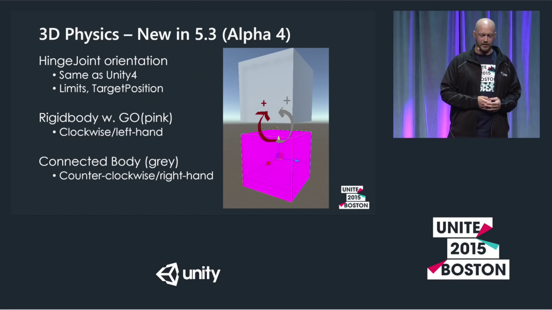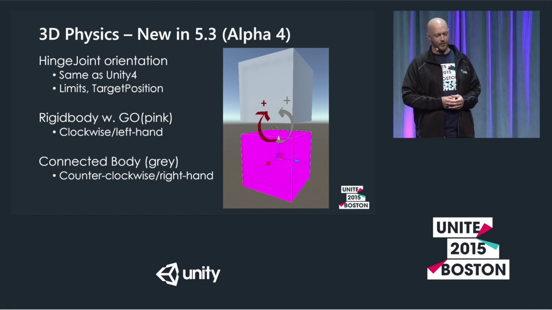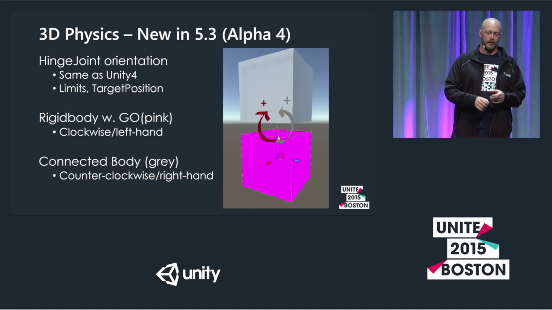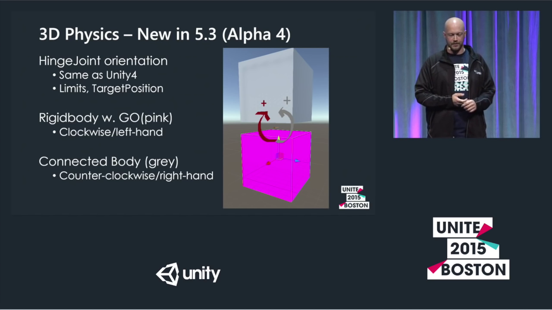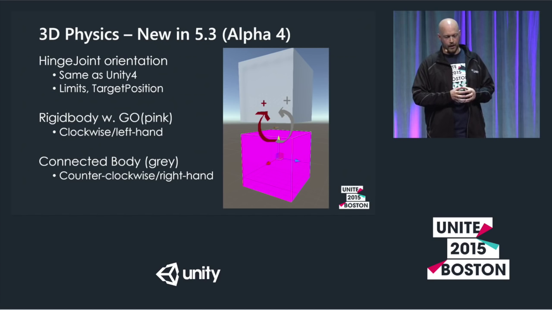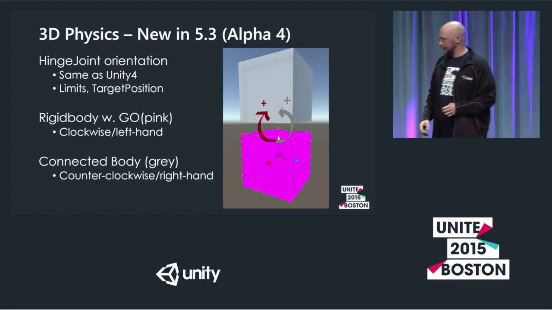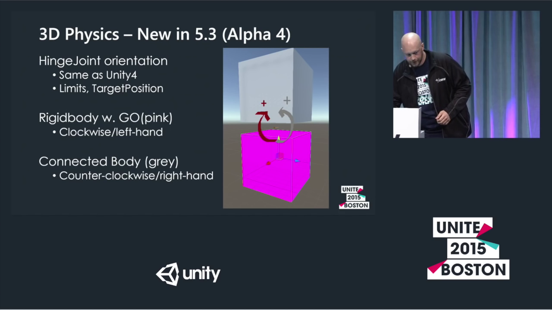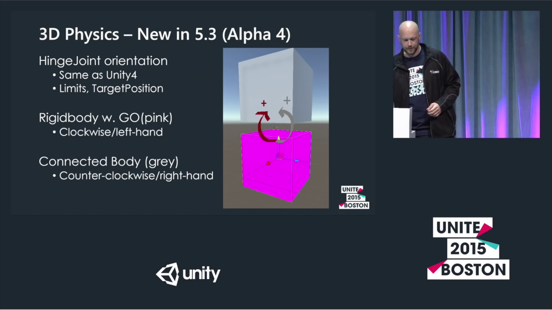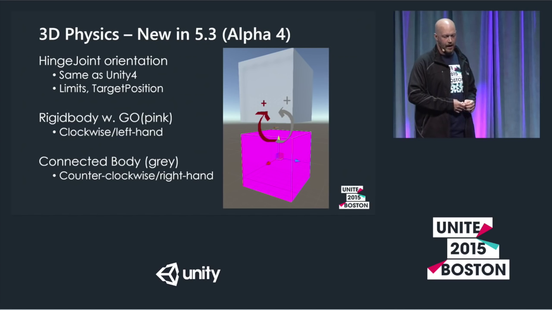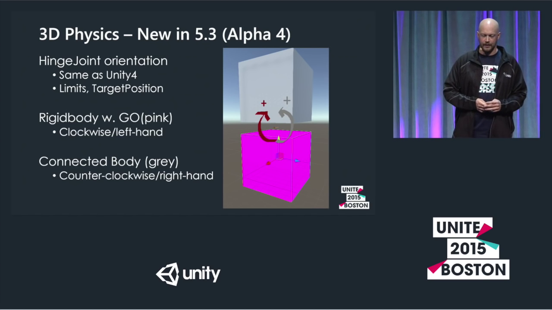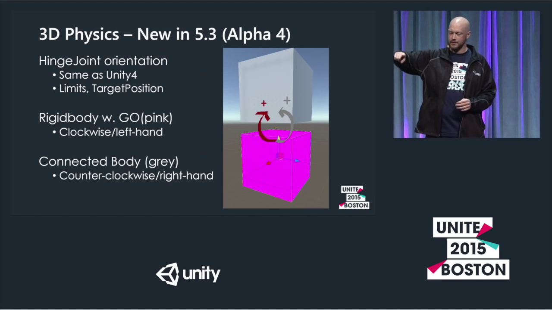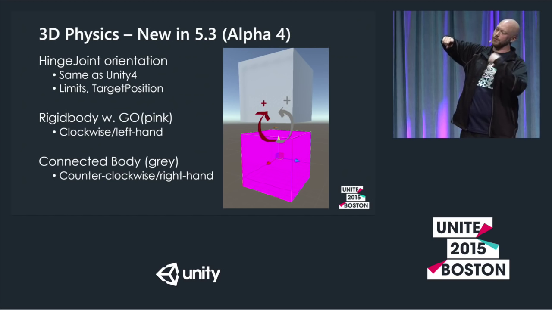I have used my best programmer art skills to make this illustration for you. Below you see the pink box. That is a box with a rigid body and the hinge joint on it. So that's the body with the hinge joint. In between the gray box and the pink box, you see a little orange thing pointing to the left. That is the axis of the hinge joint, which the two bodies will rotate around.